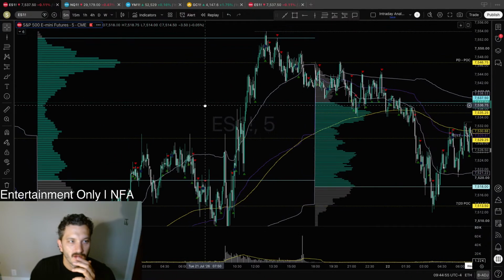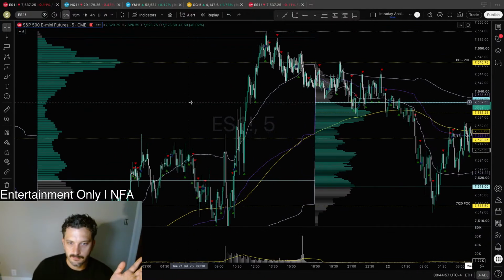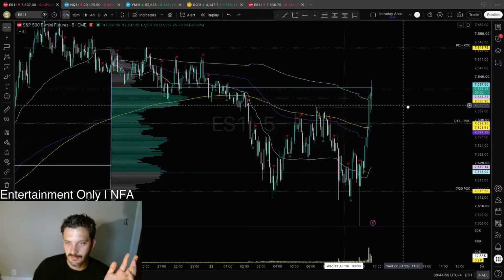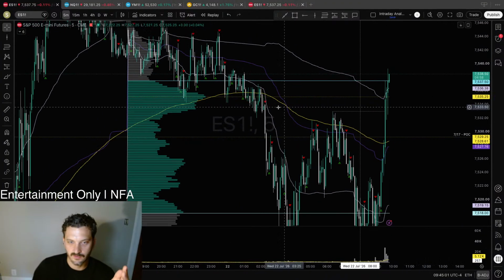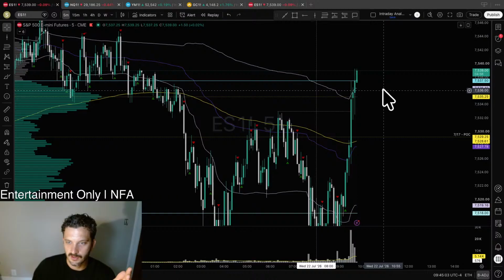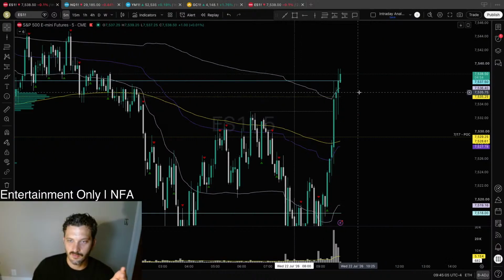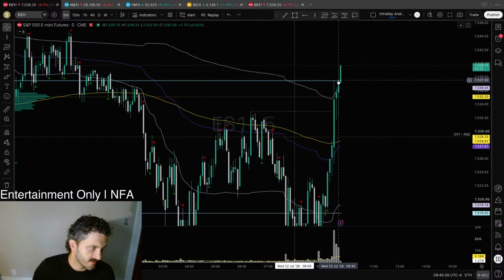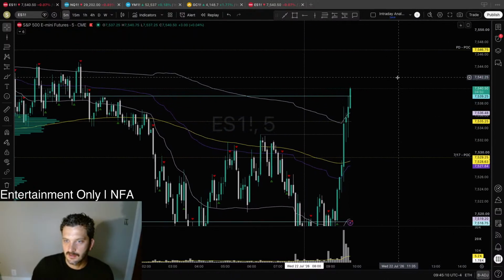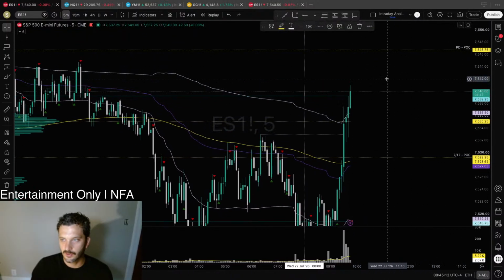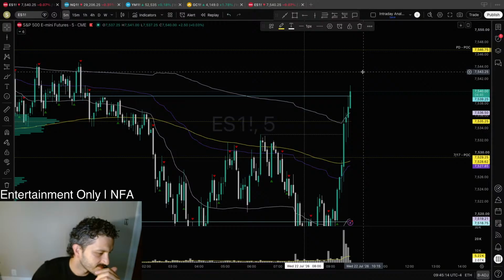So add that session volume profile, look at the previous day points of control, and today's session point of control. We slowed down right at it, now we're above it, now it's accepting this price, and now let's see what happens. Moving up into our previous day point of control right here at 7546.